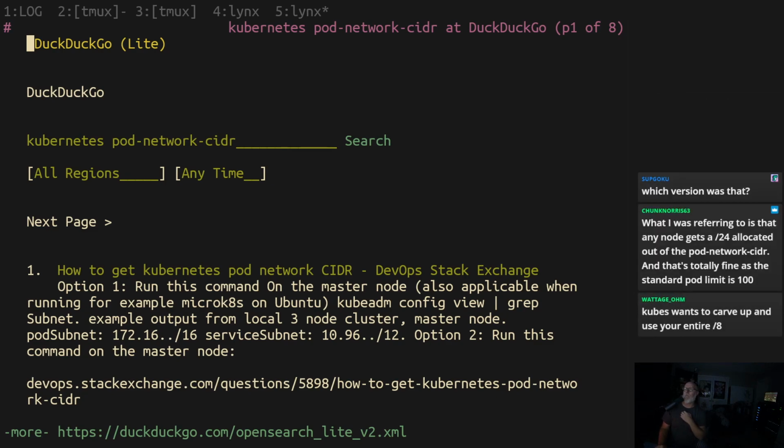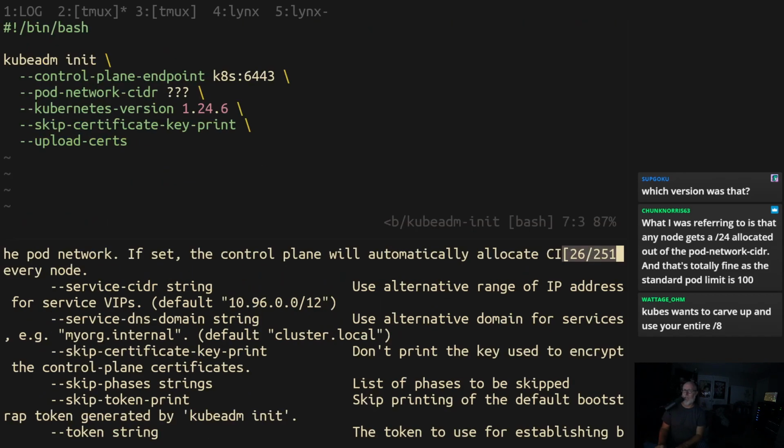Cube wants to carve up and use your entire /8. Which part of it though? We're talking about the services, because you can provide the service CIDR, and then you can provide the pods, and then you have, of course, the load balancing, which is outside of it. So, this is the default.